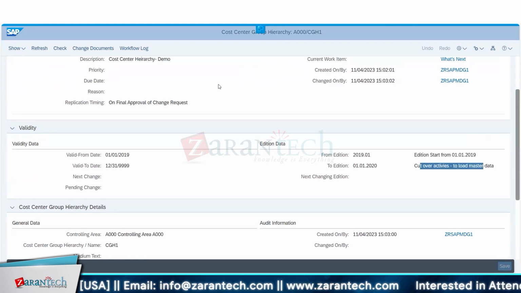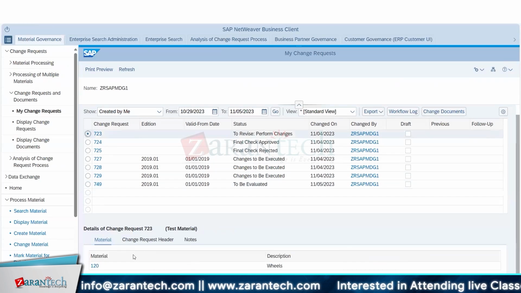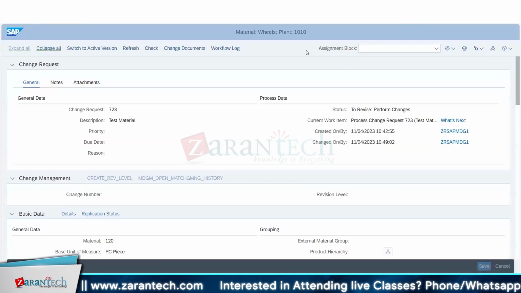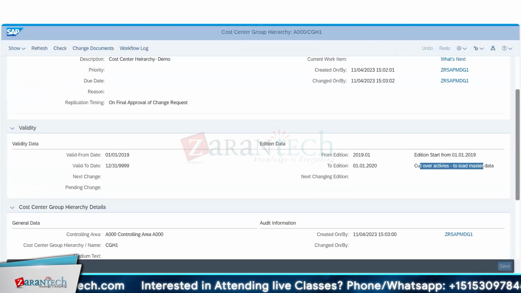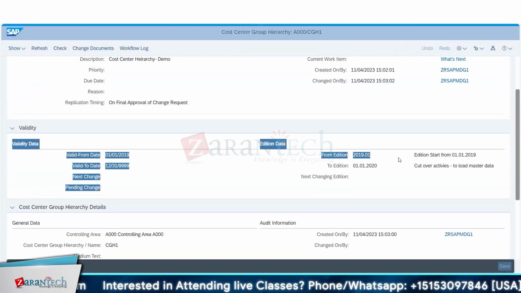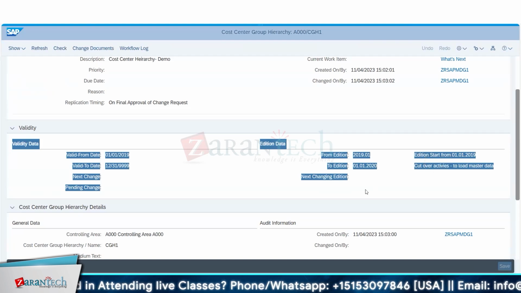Similarly, if I take the change request maybe for a material. So this is for material. In material, I don't have that validity, right? In material, I have general data, change management, basic data. But in finance, I have validity. If you take any finance object, you will have this validity, you will have this edition data.